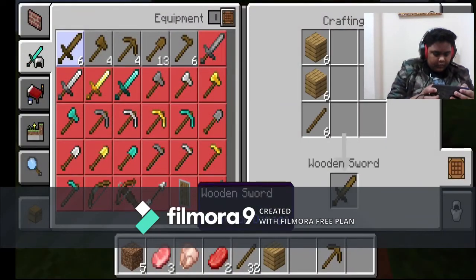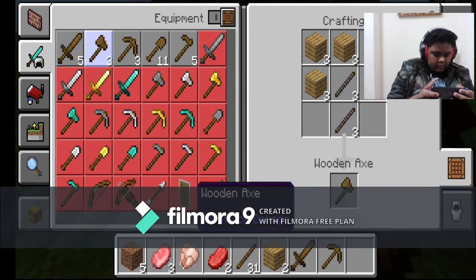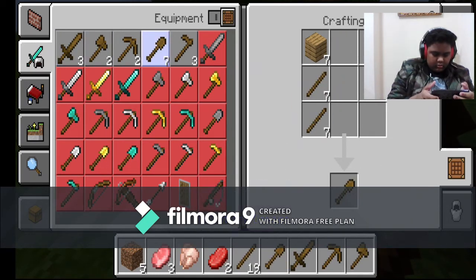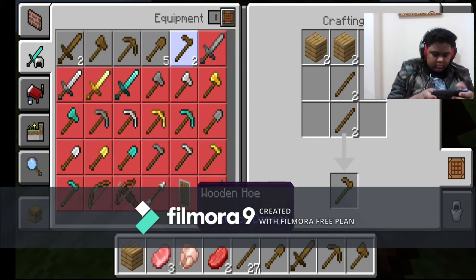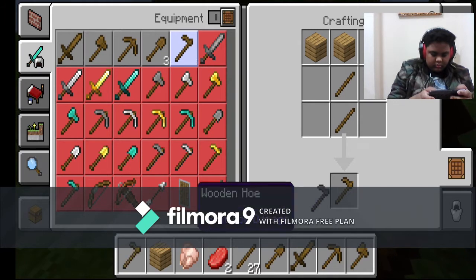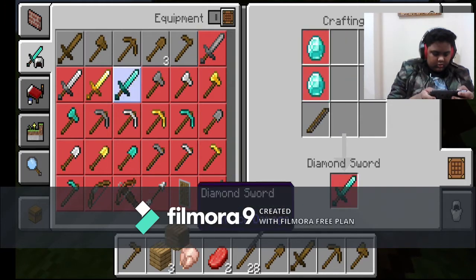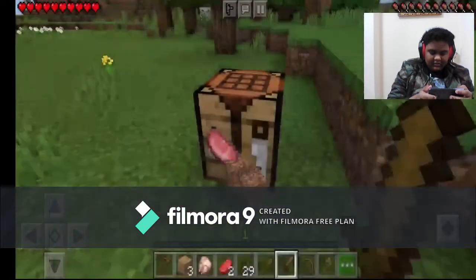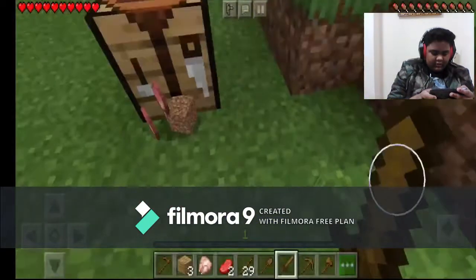I got it now. So what can I make? I can make one axe, one shovel. That's what I need. First, I'll take this out, and I'll make this. I'll take this also. I'll take this, okay. I need this diamond. Iron. Okay, wait, I need to find iron also right now, guys.